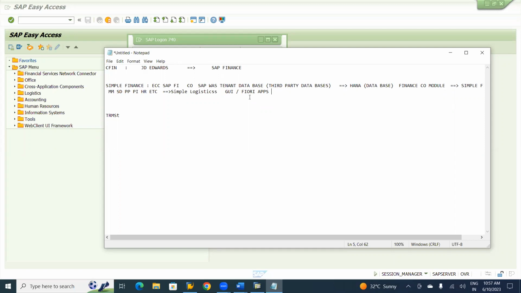I'm not sure that I can show you these Fiori apps because it's really costly. But as I said, I'll show you the S/4HANA GUI part. Fiori, you can check on Google or somewhere. I'll take one session on Fiori apps by linking to our Google applications. Clear? Any questions? So simple finance is our cup of tea. We are going to cover at least the minimum. Simple logistics also, in the ECC version, we are going to cover MM, SD and PP, production and planning.